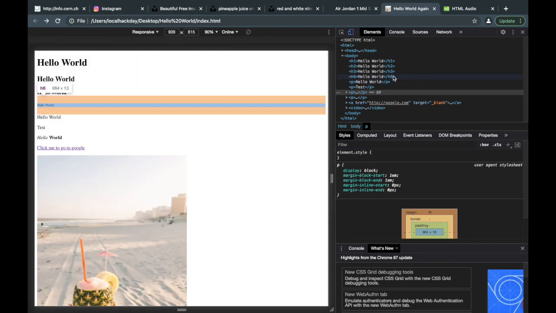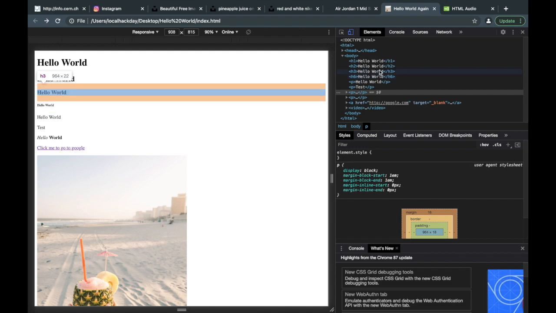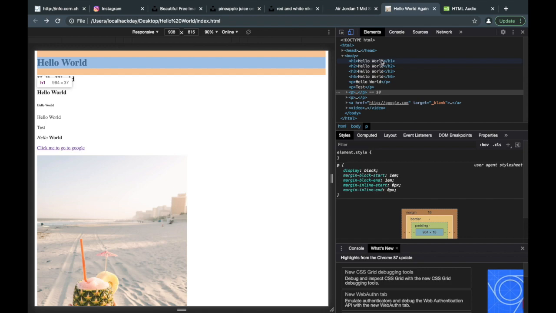The cool thing about this specific tool that I just showed you is, one, it will come in handy when we're actually styling things and we want to inspect where the spacing is and how things look on our page when we learn CSS later. But also it allows you to do really hacky things that people like to do.